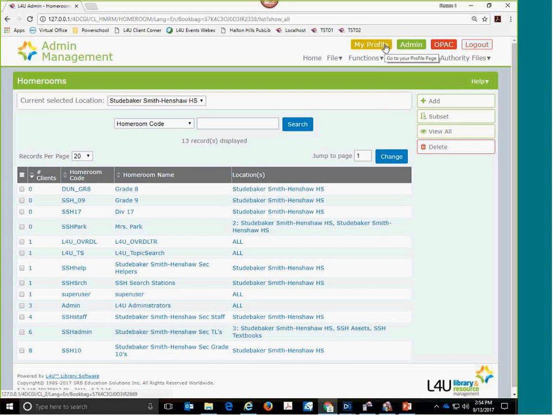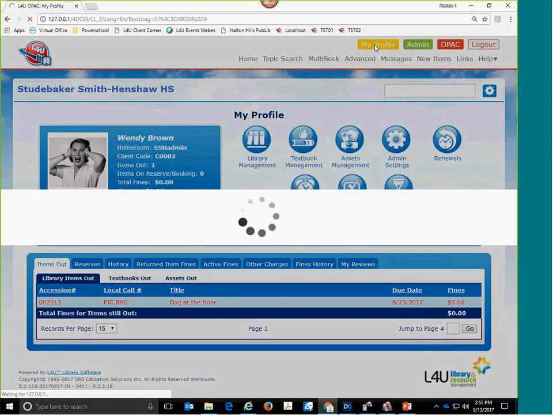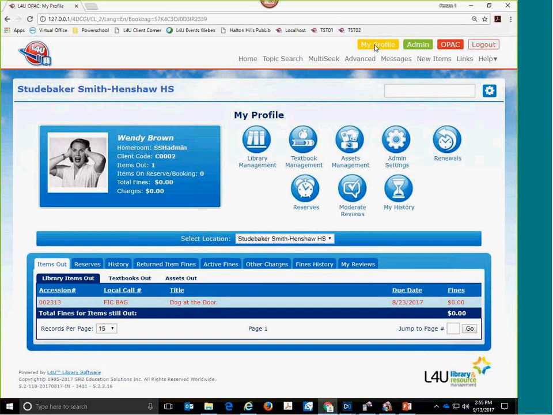Where were we before? How do I get back to client management? Home will take us to the management home. So there's one button to get to admin, but we can figure out where you would want to go from that spot, whether textbooks, assets, or something else.